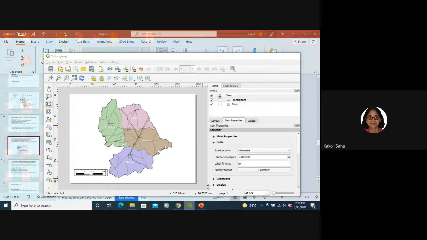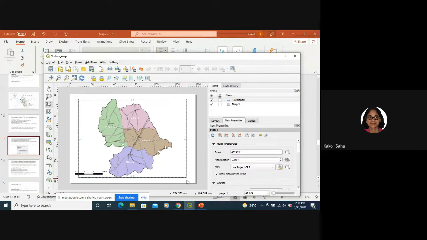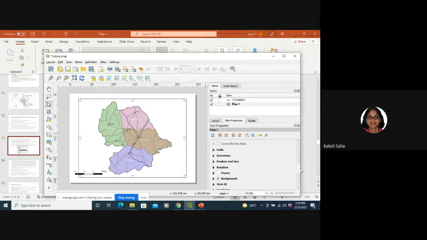To do that, we select the map, and at the bottom there is a frame option, and we check the box against the frame.